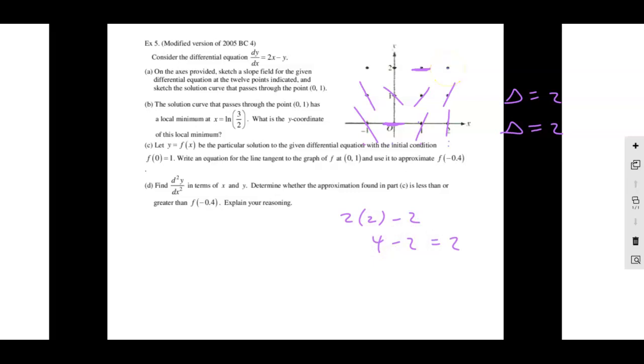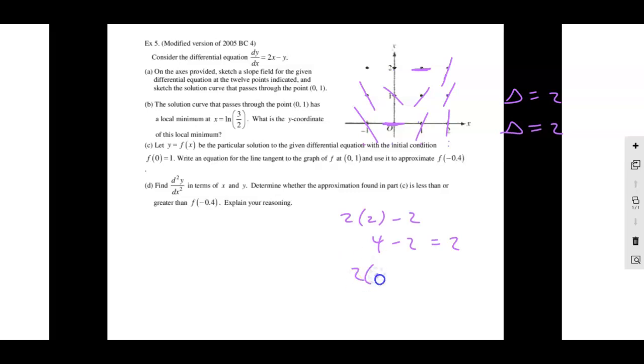Okay, so here we go. Slope of 2, more or less like that. Remember, that was 4, 3, 2. Let's see, that one was 2, 1, 0. So I think I can kind of see this pattern. That was 2, that was 0. Let's just kind of guesstimate it.